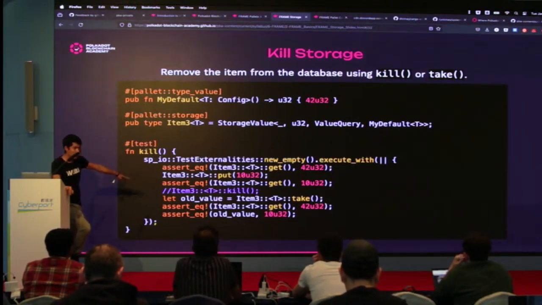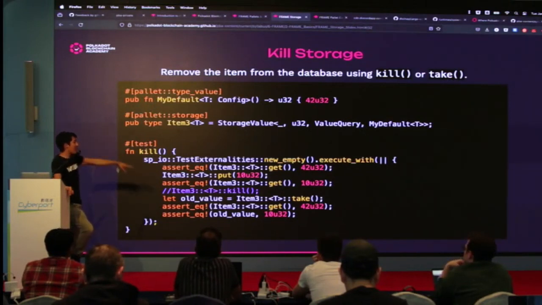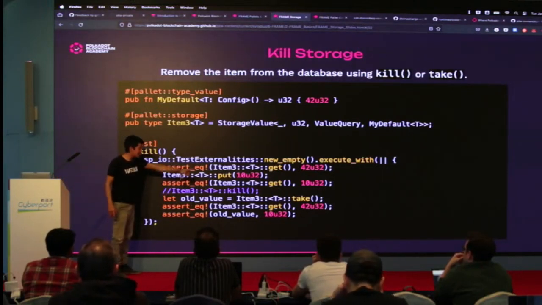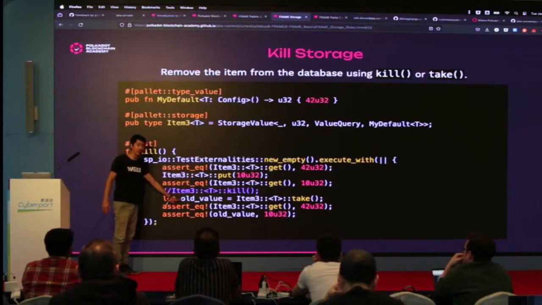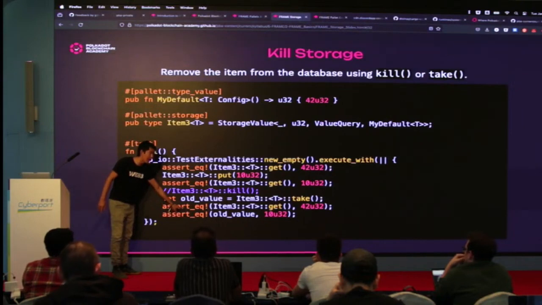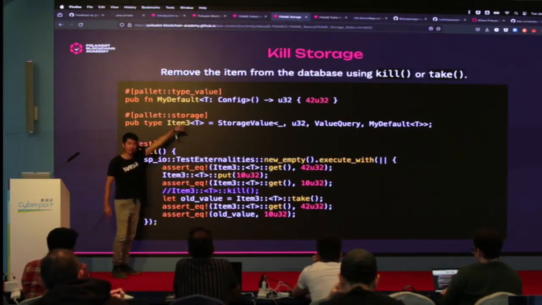These are two different APIs. You can see it removes the value, and when you query it, it gives you 42, right? So kill directly kills the item. Take kills the item and also returns the value, so you can access it if you need to. But when you call that value after, it's 42 again, because that's the default value.